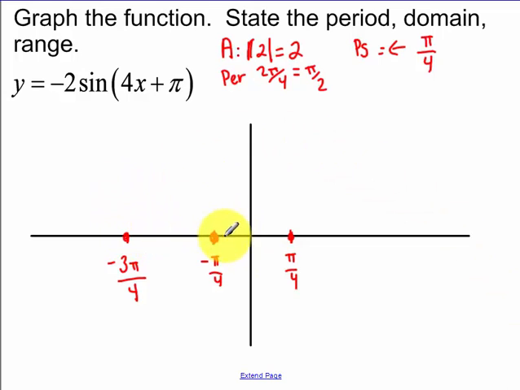Now, as I was saying, sine starts on the x-axis with an amplitude of 2. So I'm going to put negative 2 and 2 on my y-axis. Normally I would start by going up and through one rotation, but I'm going to start down and go through one rotation. Halfway in between the start and end of your period, you have an x-intercept. Halfway in between these zeros, you have a minimum, and then we have a maximum. I start by going down, then going back up and around. I do the same thing here.